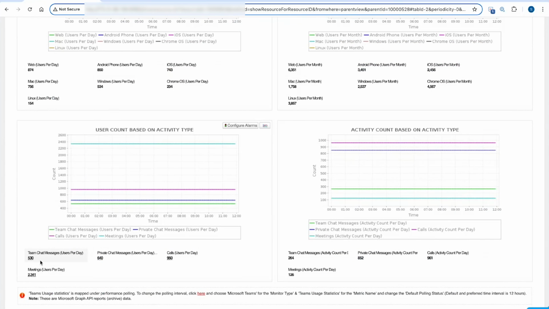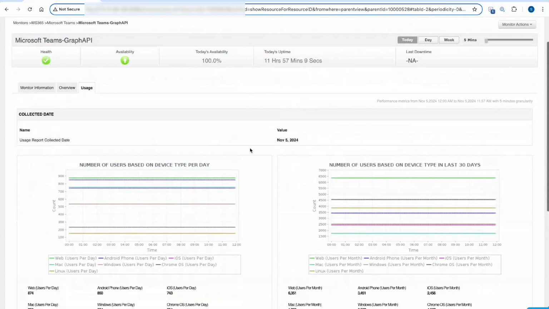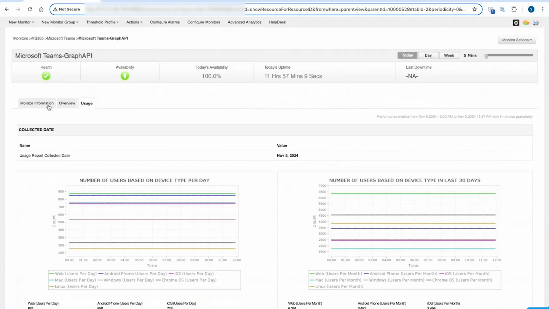You can see that chat messages have been the second most used activity, and here you can see the activity count based on activity type. Again, you can see that the private chat messages are a lot and the calls have been more, and you can optimize according to that.